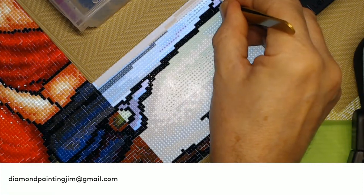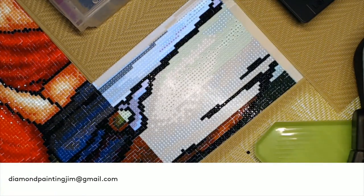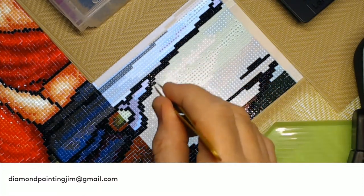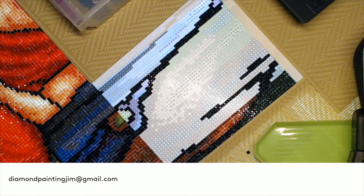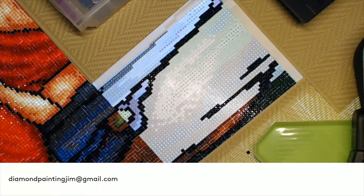And I don't know if anybody saw the unbagging I did of the ostrich diamond painting. It was a really narrow, long one of, I think, four ostriches. If you've been diamond painting for any length of time, you will have seen it. I see it quite often, but I got that, and I think I had missing drills. I had burst bags. It was basically a disaster.